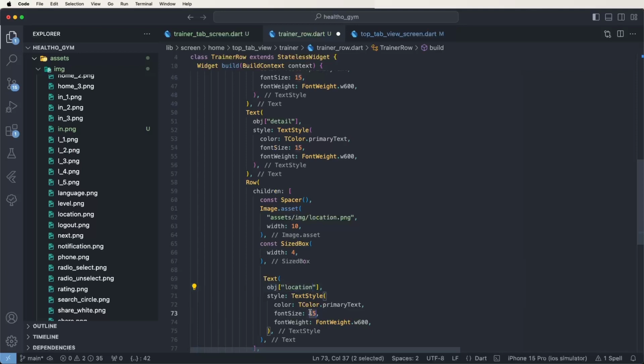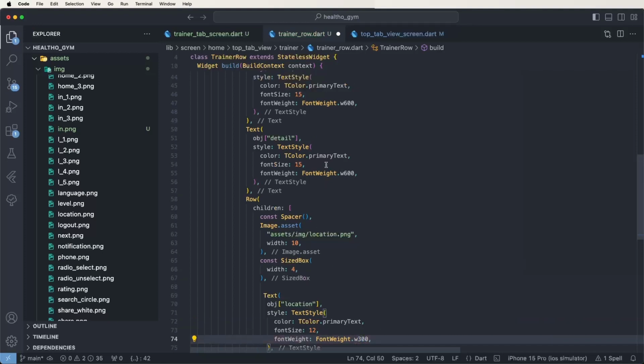And now set the font size 12, and light font, set 300. And also change the details font, set the font 12 and light, like this. And save this.